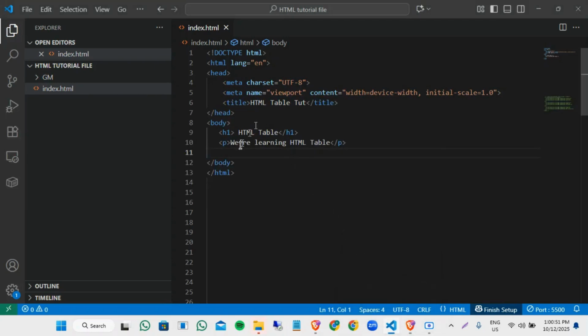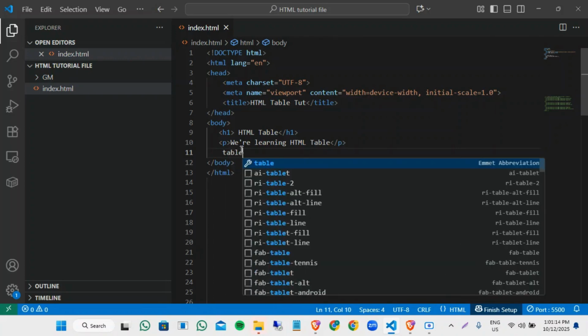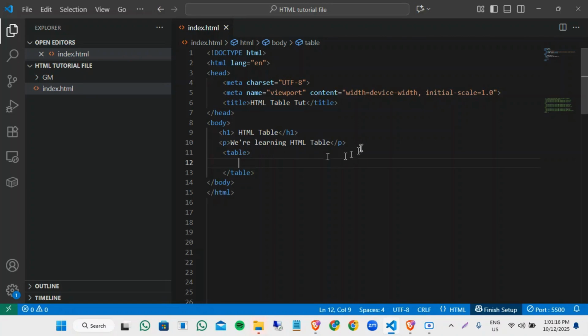So I've opened my Visual Studio Code. I want to start writing a basic table structure where we are going to learn how a table works. Before you can handle a table, you need to add a table to your HTML. You are using table tags. But before that, let's add some heading. Let me use my H3.